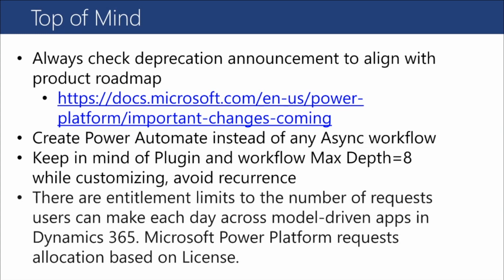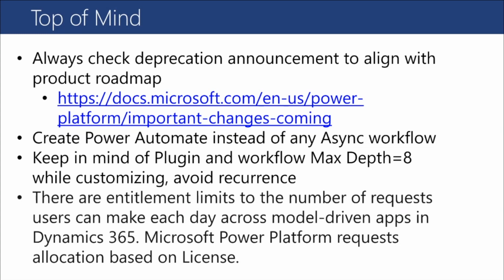For example, Forms Pro and Voice of Customer. When Voice of Customer was deprecated, there were still new implementations happening because the customer was not aware of the deprecation and was not using Forms Pro. Similarly, we have seen a number of occurrences of using the xrm.page object model rather than the new form context. So always keep it as a checklist item to regularly check the deprecation announcement and roadmap website so that you are aligned with the latest deprecation announcements.